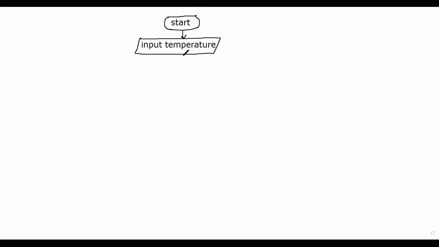Now, once you get the temperature, you could ask a couple of things, but when it comes to selection, you can have only a question with two choices, isn't it? We ask whether the marks is greater than 50, a yes, no question. So we have to ask a yes, no question here as well. You can ask either whether temperature is less than 0, or whether the temperature is greater than 0. Both are correct, right? Janani said temperature is greater than 0. That's perfectly all right, right?